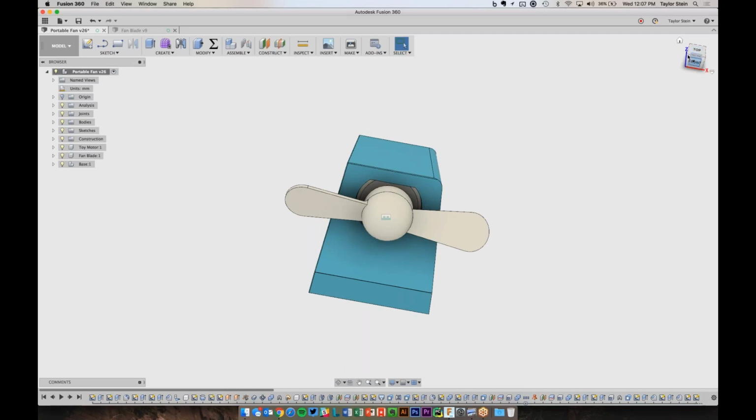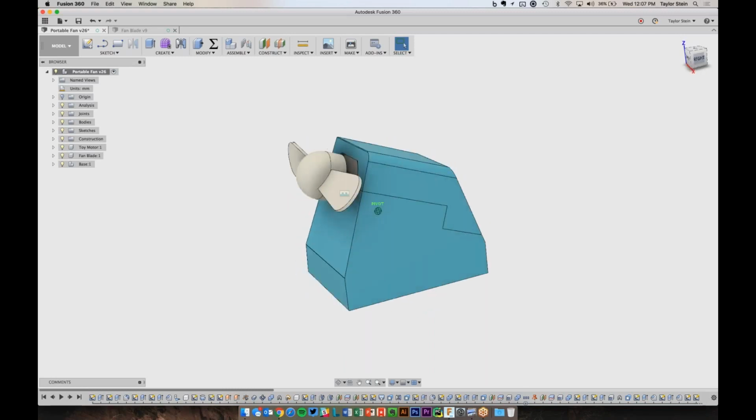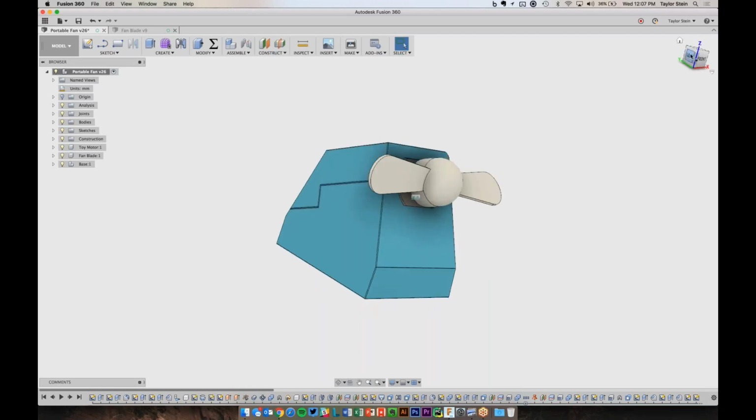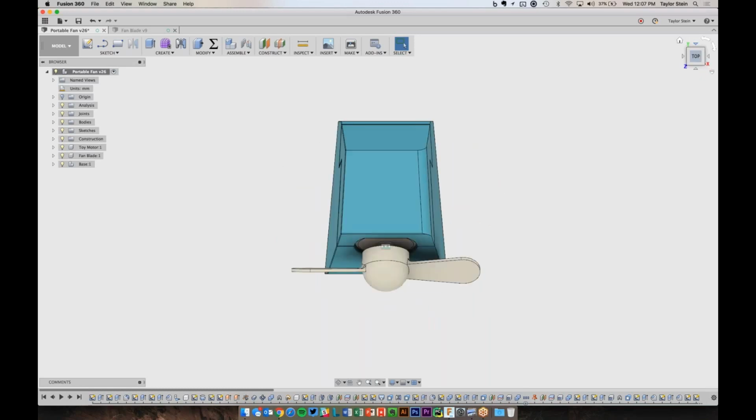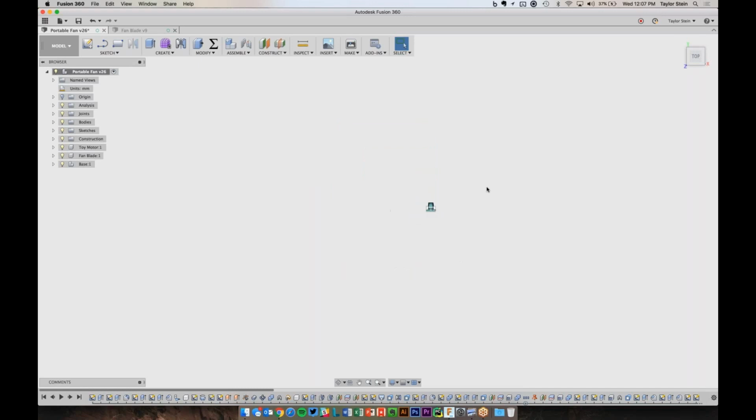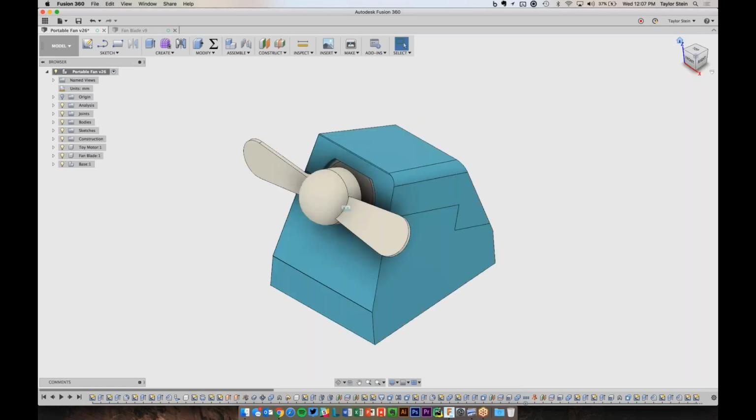You can also use the view cube up here. So if I want to grab the cube, I can drag it around and look at different sides of the model. And I can also look at any of these sort of existing views. So if I want to look at the front of the model, I can click front. I can click these little triangles to rotate 90 degrees. And if I'm ever sort of lost, I can click this little house, and it'll bring me back to a nice home view of the model.